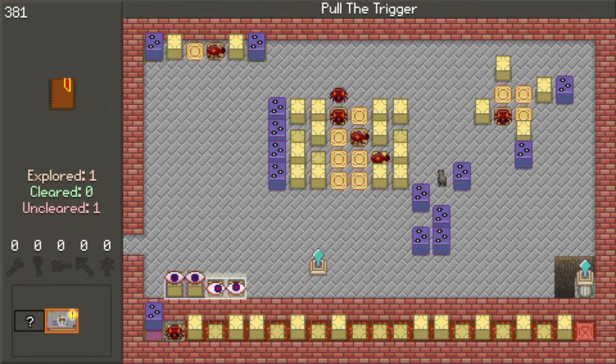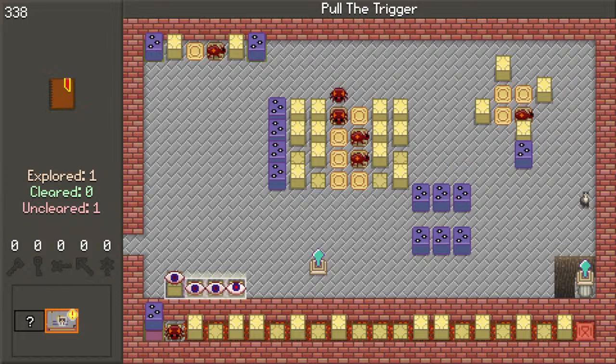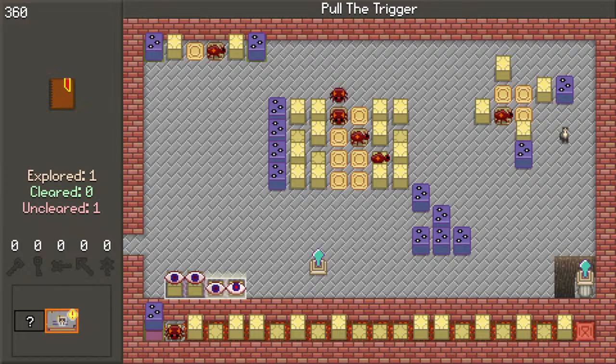No, don't shoot. What do you mean? That tells you everything you need to know. Actually, let's do this. There you go. What do you mean, do you even want to know? Of course you want to know, it's cool.